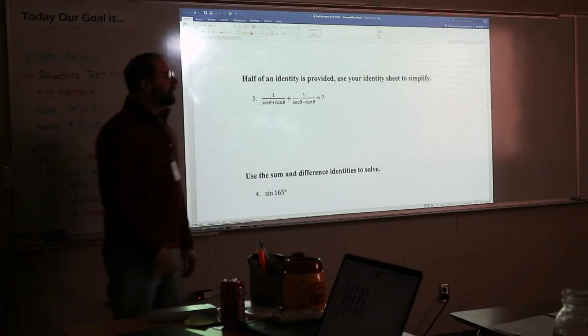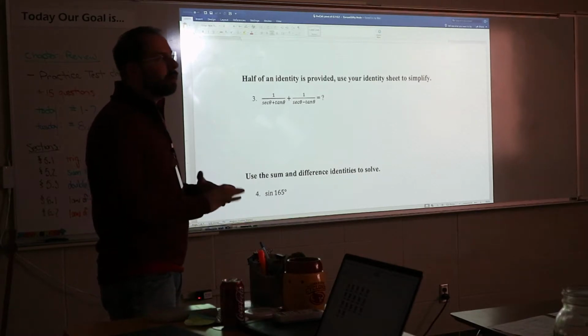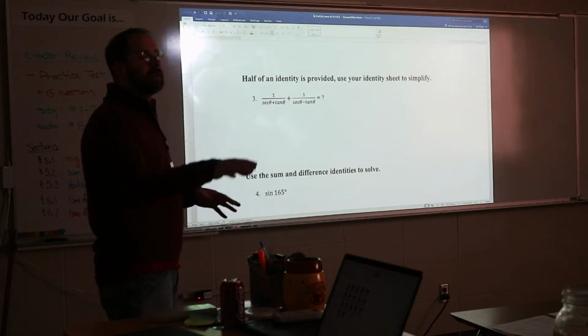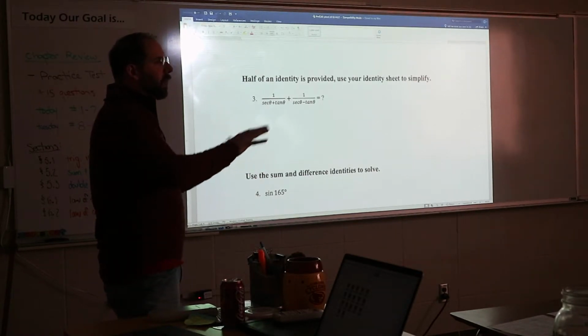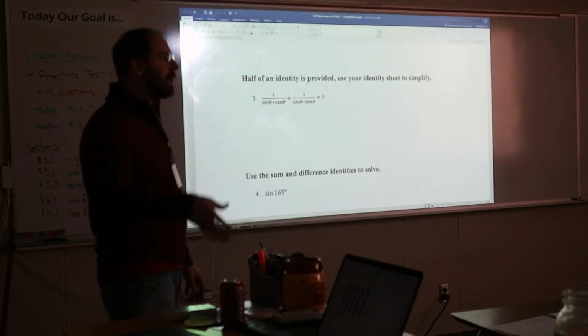All right, here we go. Next one. Okay, now this problem, this one in particular, same with number 3 on your practice guide or on your test, they won't tell you what the right side is. They're going to just say simplify it. It's not where we're trying to prove the right and left side actually work. We need to know what this thing is going to make in the end.